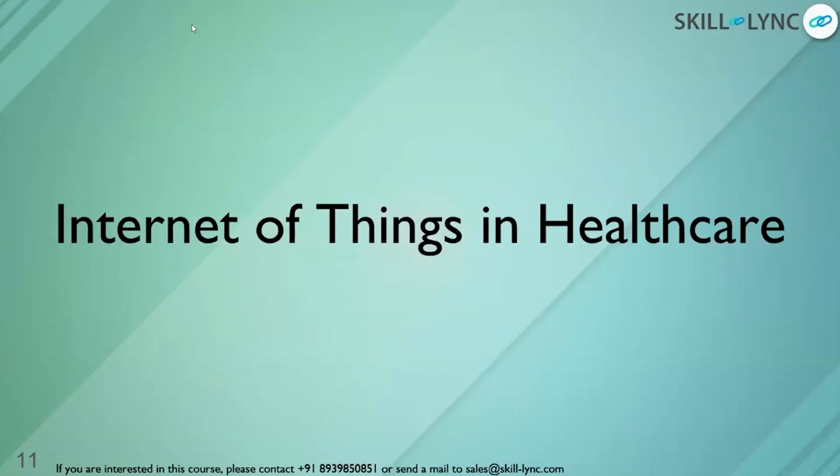Okay, so we are stepping into what Internet of Things is doing with healthcare. So Internet of Things, IoT in healthcare, is a subset that focuses on connected medical devices and wearables to collect, analyze, and share data related to health and wellness. I think it is clear. So IoT includes a wide range of devices such as fitness trackers, as I told you, smartwatches, blood pressure monitors, glucose monitors, pacemakers, and more. So IoT in healthcare is one of the important applications and an area of thirst for today's life.